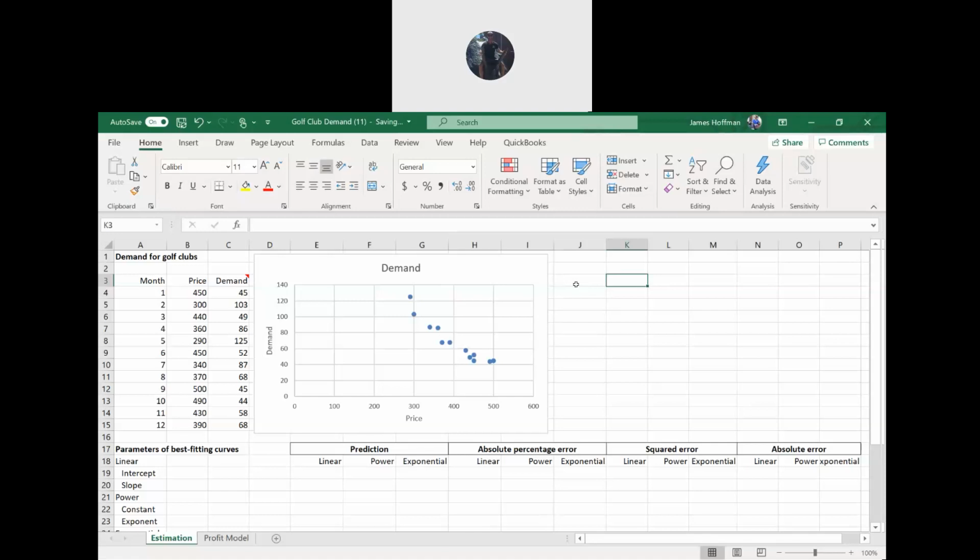So if you click on the chart, the shortcut to copy is Control C. If you click on the chart and hold down the control button and then C, that'll copy it. And then when we paste it, that's Control V. Okay, so Control C is copy, Control V is paste. Those are the shortcuts for those.